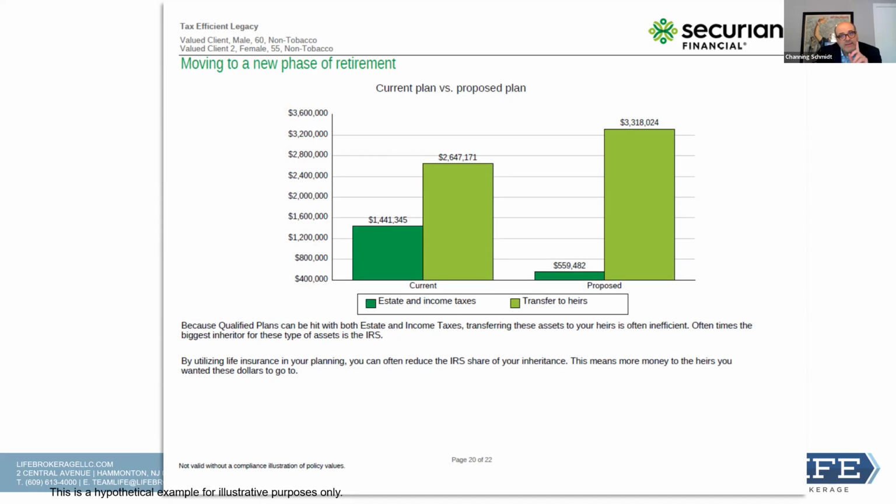The other thing you can do with it, like Anthony talked about, is put it into an ILET for the beneficiaries, or we could even put that in using some SLAT language and use it for the surviving spouse as well. So we're really doing some powerful planning here for the right client.